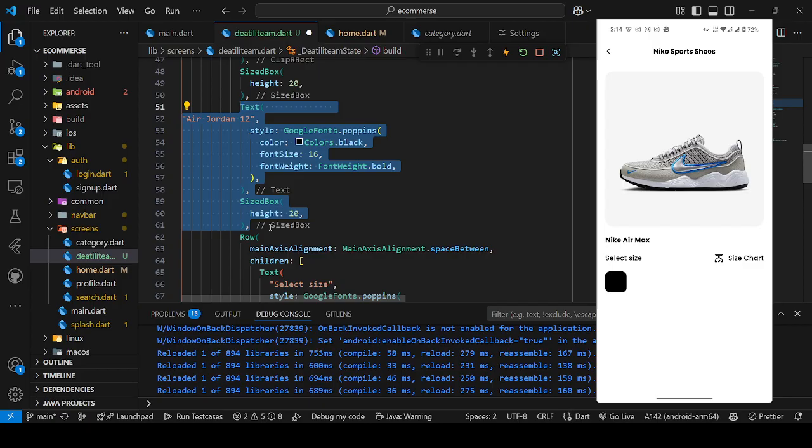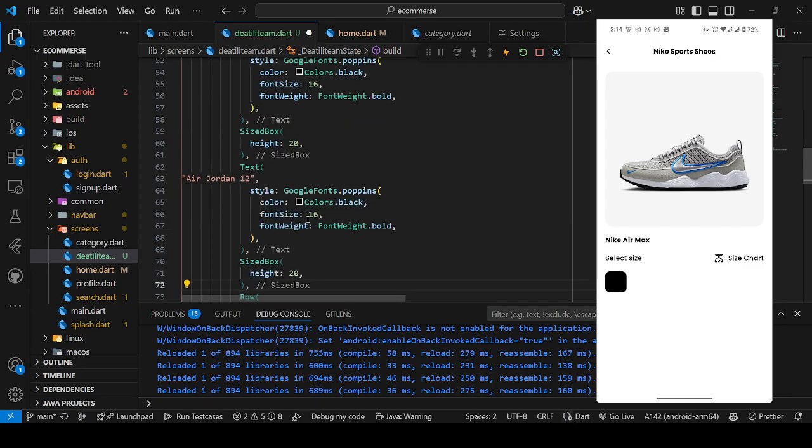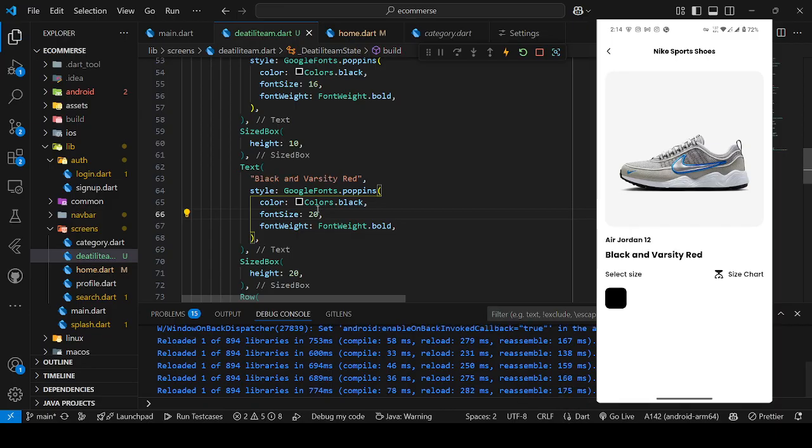What we can do, make this again one with 10 only, not much, and making the size a little larger with 20, refreshing it. Yeah, this is perfect, what I want. And another thing we want is MRP and size also, because it is also very important.